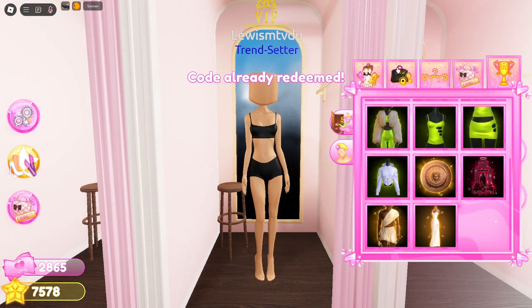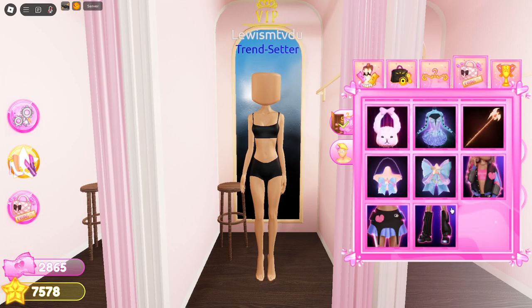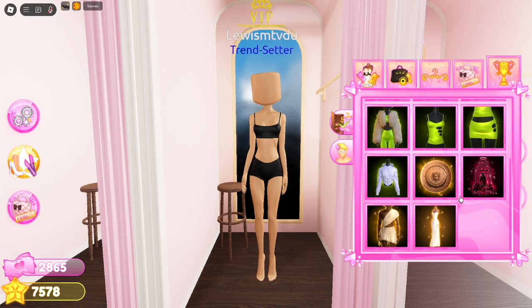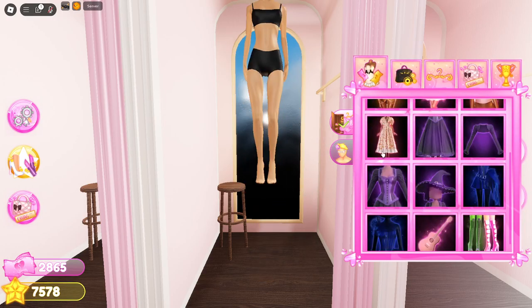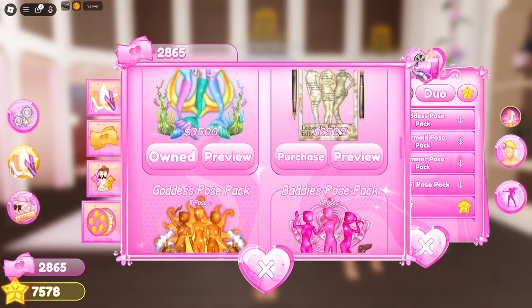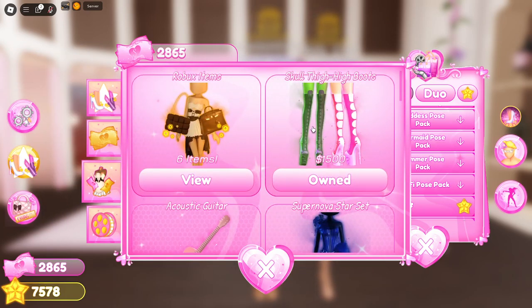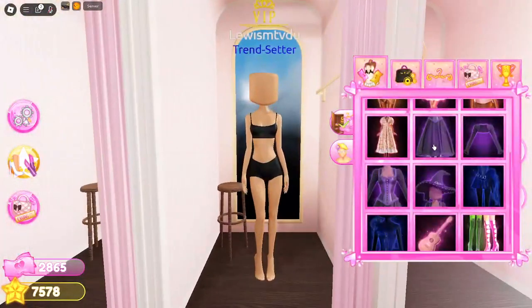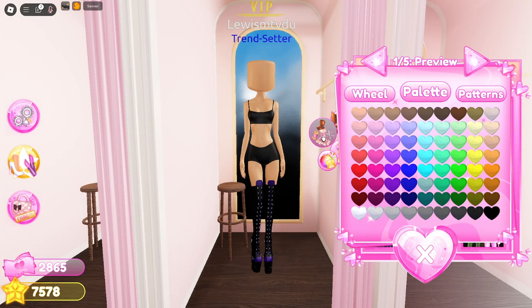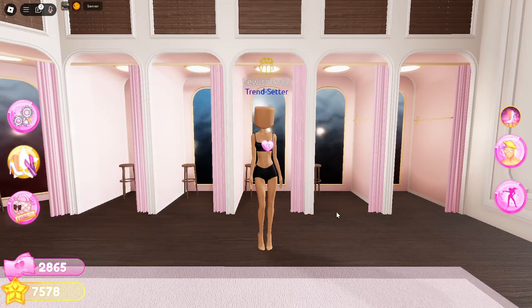To be able to wear it, you literally need to come over here, scroll all the way down, and it should be at the bottom there. We also have something else. If you go to your poses, you click this little button up here, and you click here. You can buy some stuff. You can buy a skull thigh high boot. Let me put those on. As you can see, they're not that bad. Kind of cutesy. I like them.